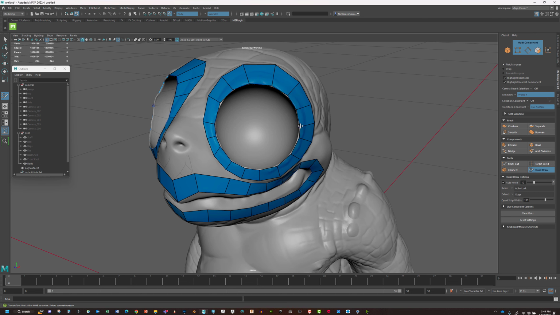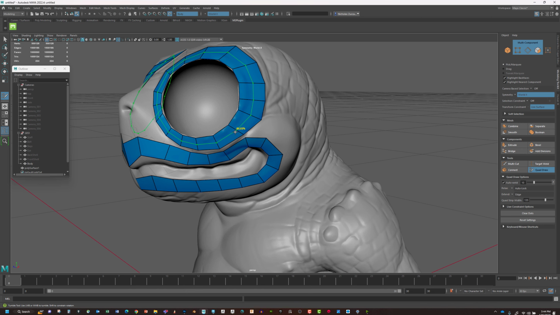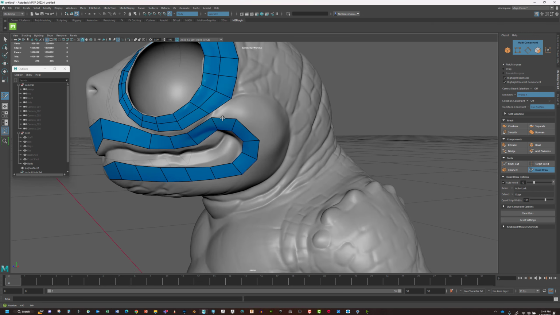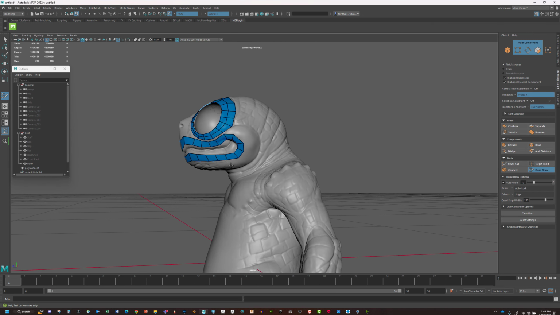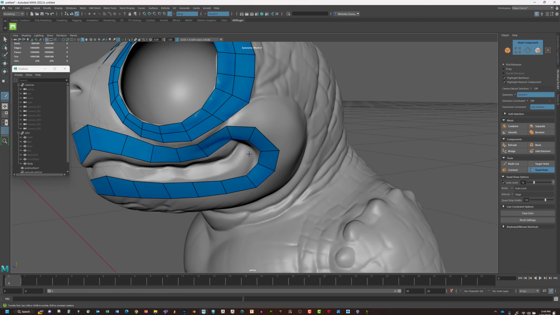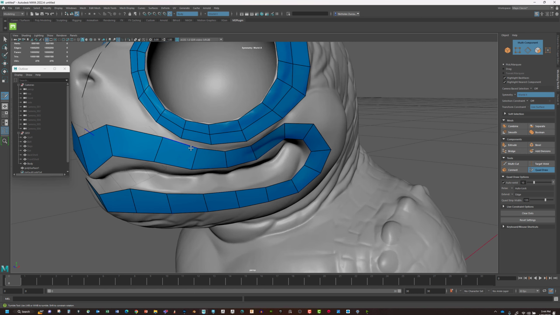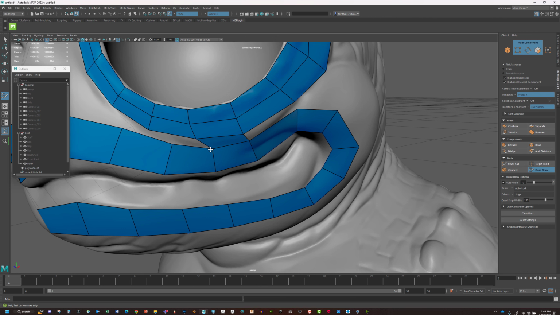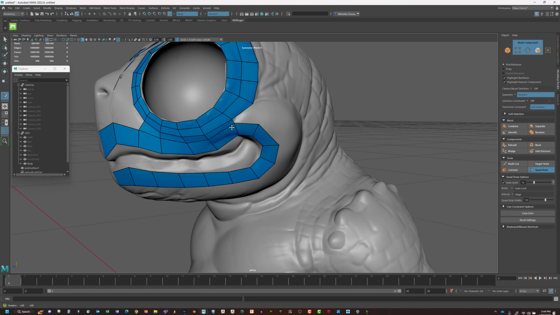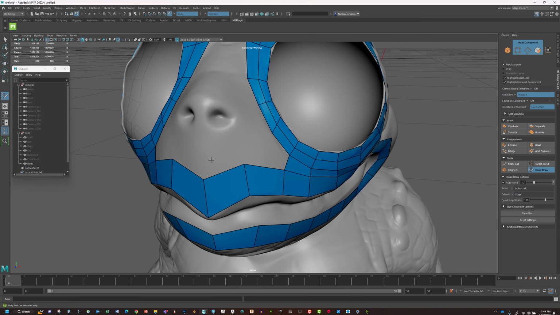Okay, so I think this is doing better now. And then now I can hold down Control and I can just add some geo to the center very easily like that. And then the next strategy would be to start to combine these together, or start to join them together. So if I hold down Shift, you can see this will very easily make a piece of geo and go across there like that. And so that works. That just worked out pretty nicely for me to be able to join this stuff together. And I'm just going to rearrange this just a little bit. So that's going to join up real nice. That's going to join up. So I'm starting to connect these together.